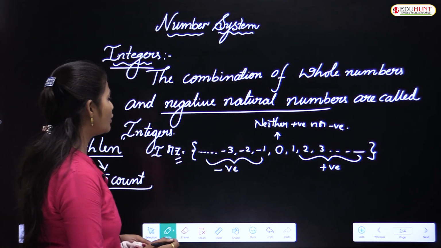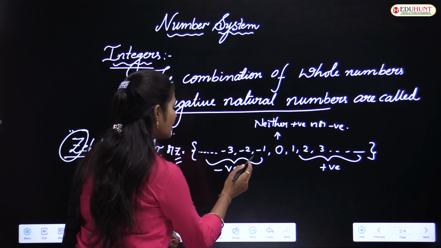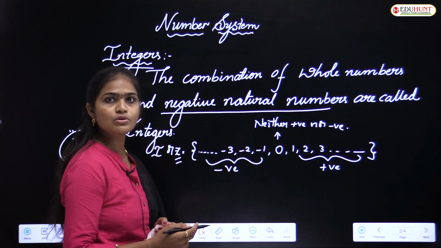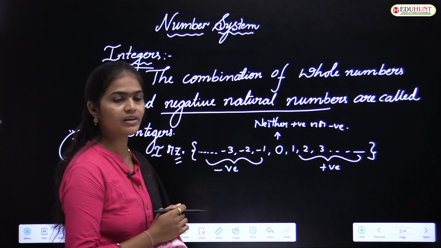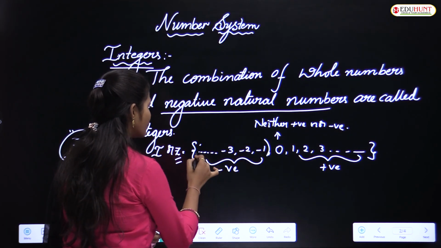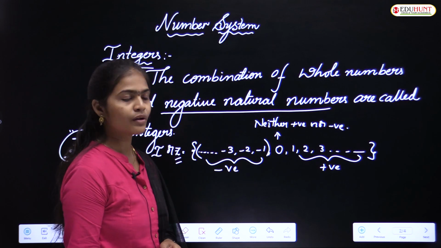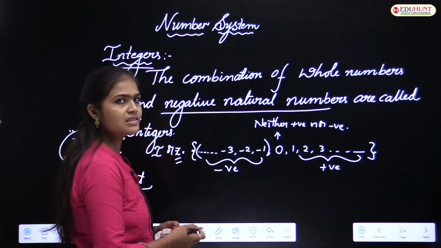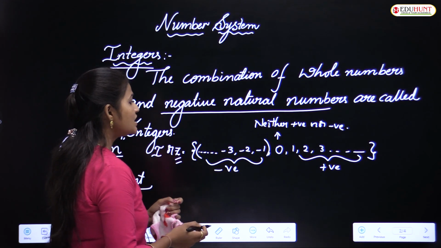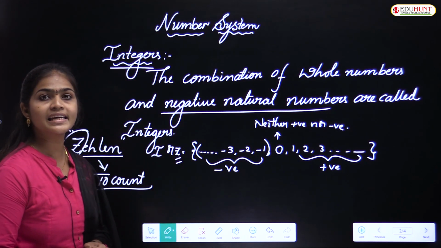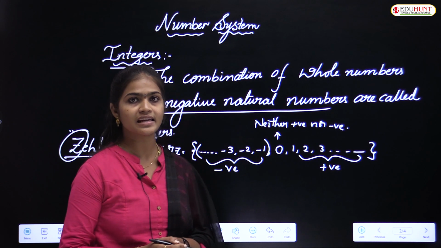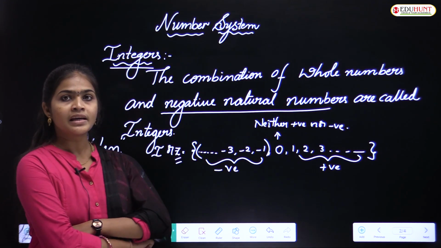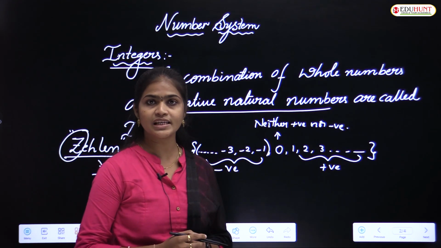When you observe this, we can see 0, 1, 2, 3, 4 and so on in the whole numbers also. We already discussed that, right? So here we will discuss negative integers, because negative integers are included. Which is the smallest negative integer? Is it possible to say? Here -1 is the smallest negative integer.